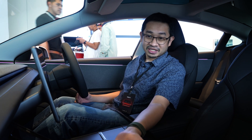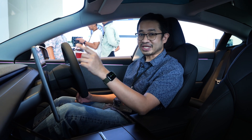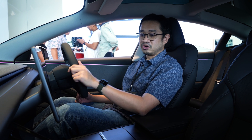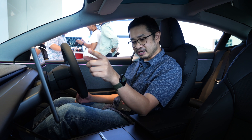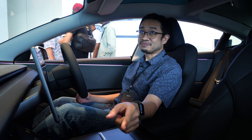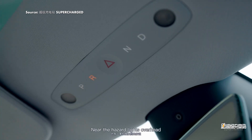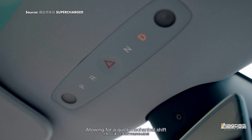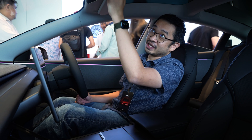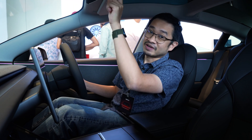In case you're wondering what happens if the screen breaks and you can't control from the touchscreen — Tesla has provided backup buttons for the gear selector. On the Model S they have buttons elsewhere, but on the Model 3 they're mounted on the roof, located next to the hazard buttons. You can clearly see Park, Reverse, Neutral, and Drive buttons up there. They are capacitive buttons, not physical push buttons. Right now they're not illuminated, but they are clearly labelled.